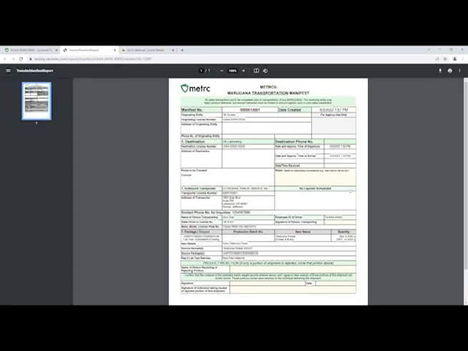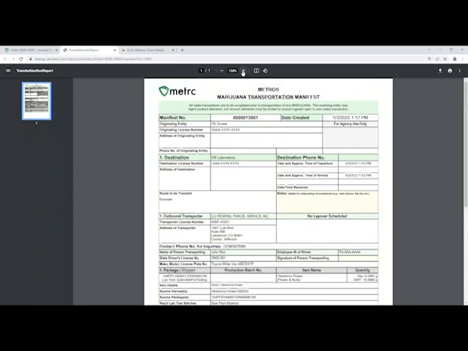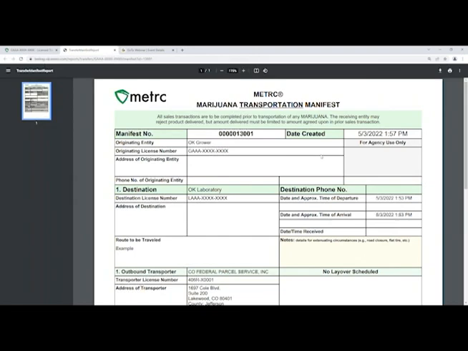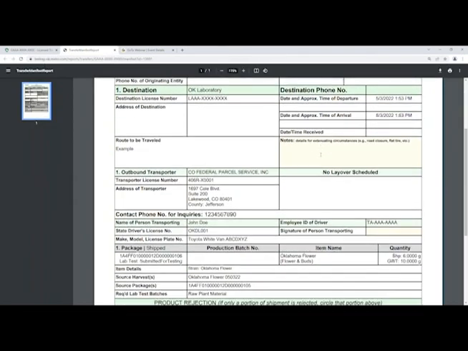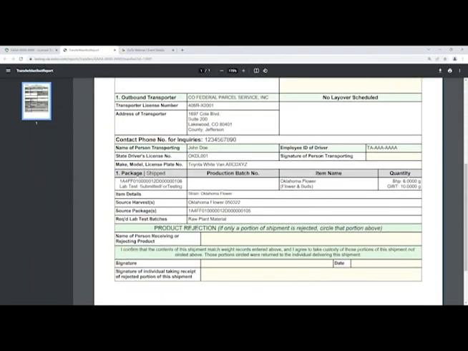And you'll notice here, there's a lot more information than what you entered. So a lot of this information just gets automatically pulled, whether it's from the licensing feed or from Metrc. So it's kind of tricky to see. It's pretty small, but you have all the originating, your license number, as well as the destination, all their information there. The address information will be populated there.